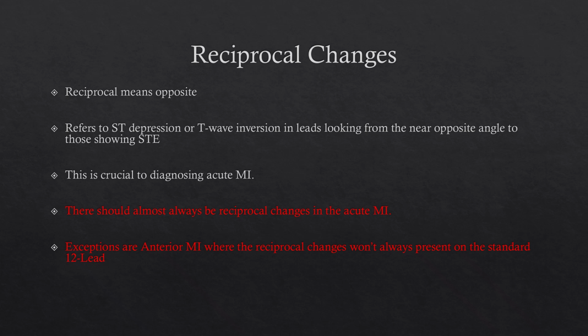So if you see ST changes, ST elevation or any of your checklist items in the anteroseptal or anterolateral region, the best thing to do for looking at reciprocals would be to glance down at the inferior leads and see if I see T wave inversion with or without ST depression. If you want, you could also put some leads on the back and look for reciprocal changes, but it kind of depends on how obvious of an MI we're dealing with in the clinical presentation, whether I think that's worthwhile to you or not.